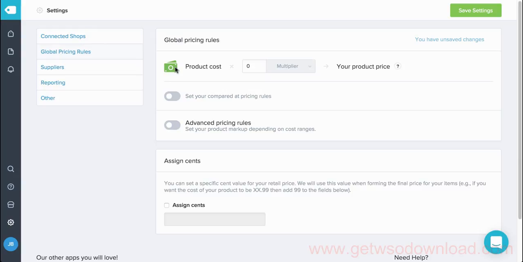It doesn't look great on your store, so you want to add in your prices yourself. You can change that here, so you can assign it so it's going to be 99p. Maybe you do want to use a multiplier, but if you want your products to be just before $10 or $19.95, just under $20, I would go ahead and assign prices yourself. So let's save those.